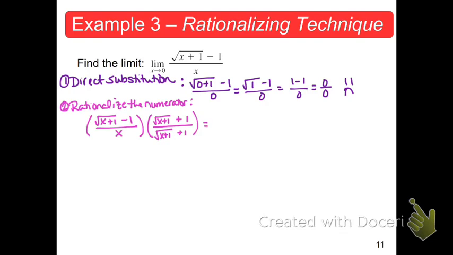So we're going to do FOIL on top. You get the square root of x plus 1 times itself, so I'm just going to write that as the square root of x plus 1 squared. Outside, I got the square root times positive 1, so it's plus square root of x plus 1. Then I have negative 1 times that square root, so minus the square root of x plus 1. And then negative 1 times positive 1, which is negative 1. And I'm going to put that all over, now I'm not actually going to multiply those two, I'm just going to write them out. So it's x times the square root of x plus 1 plus 1. Now, if I need to distribute that out later, I can, or when I go to plug in a number later, I can plug it in as it is.